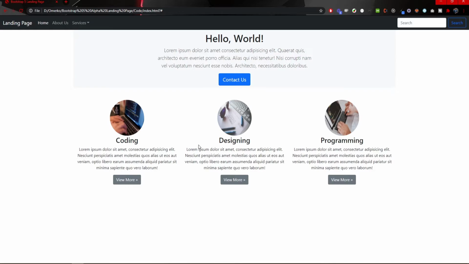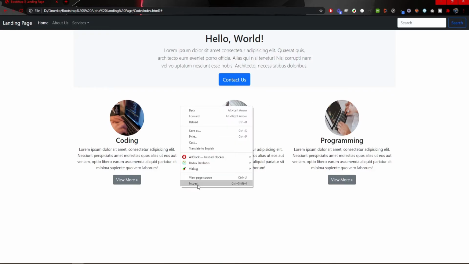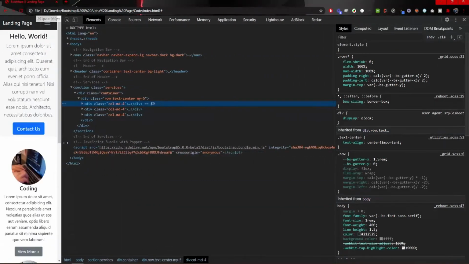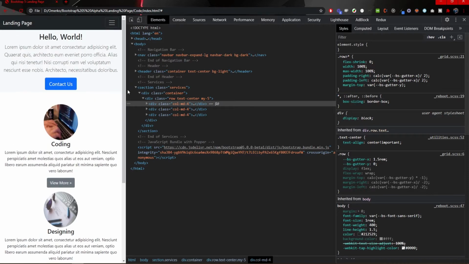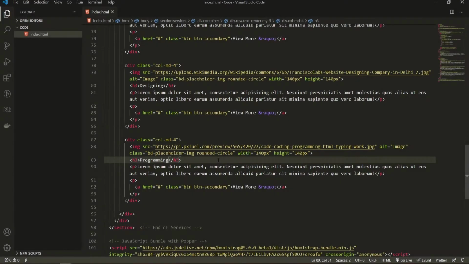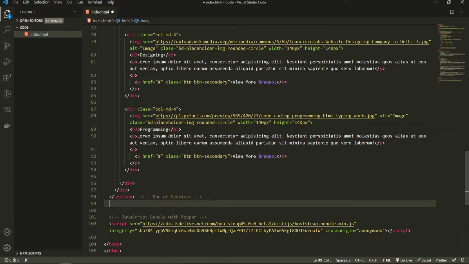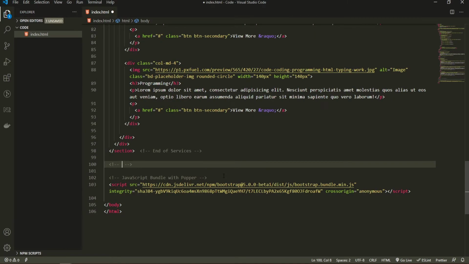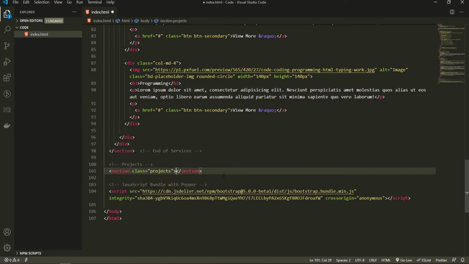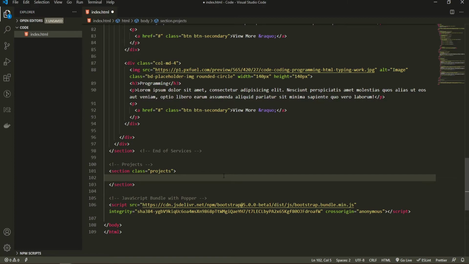It will use the same grid, which by the way, if I inspect here, you can see that on smaller screen devices, everything looks pretty much good, right? Everything is still responsive, and we will do the same thing for our project section, but there we will have whole figures rendered. So jumping into the project section. The project section, as well as the rest of our sections, is pretty simple. So for projects, I will add a section with the class of projects. Also, this is not a class from Bootstrap 5, just my own.